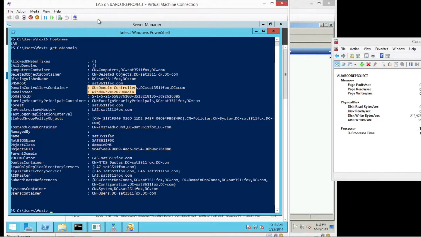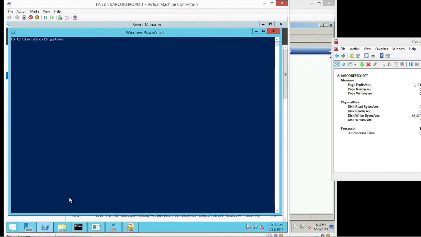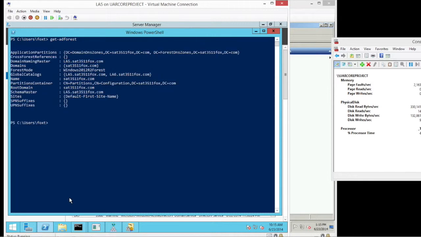And now further, I will show the forest mode. And the forest mode is 2012 R2 forest.